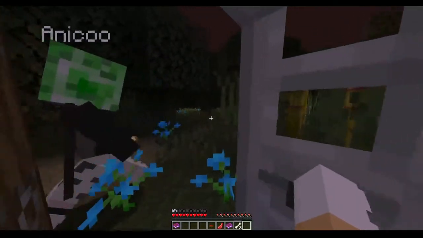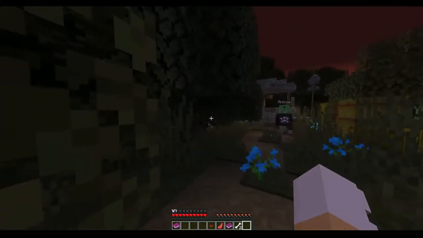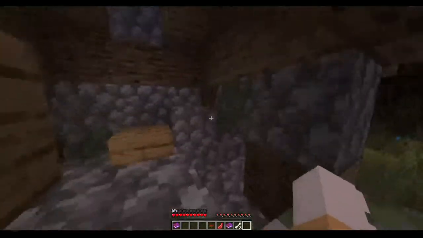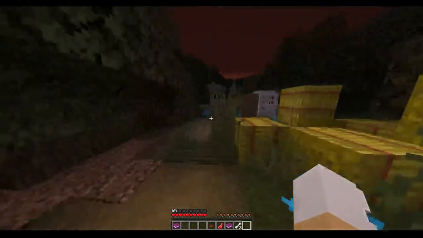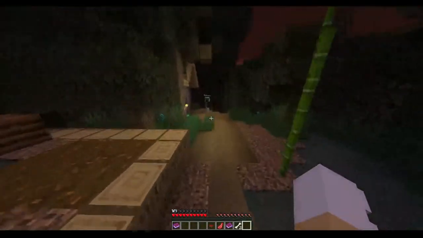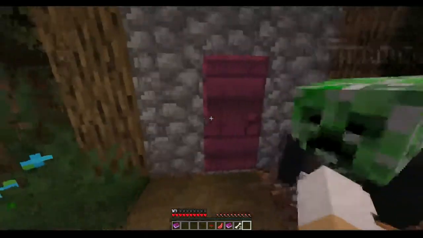Okay. Why are we hiding? I don't know. Why are we hiding? Why were you hiding? Because you were hiding. I don't know what you're talking about. Okay. Don't leave me! You're supposed to stay near me! Oh my god. I don't want to go there.